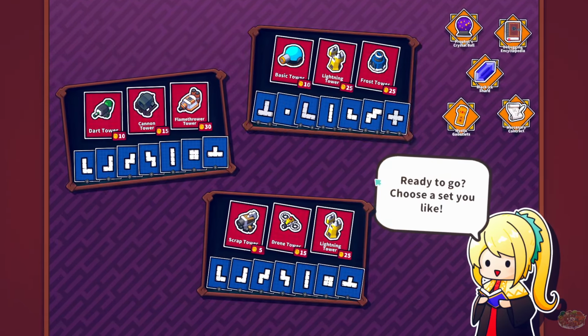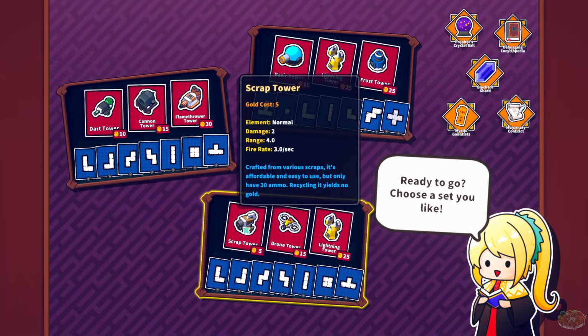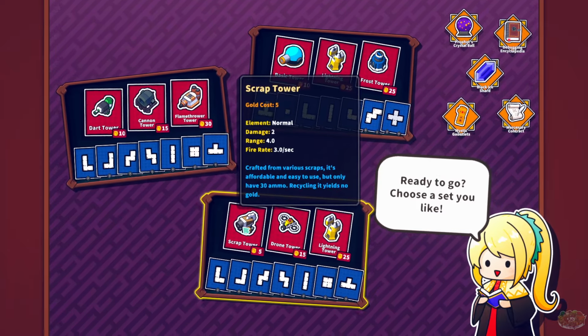Ready to go? Choose a set you like. Basic tower, lightning tower, frost tower. Dark tower, cannon tower, flamethrower tower. Scrap tower? What's a scrap tower? Crafted from various scraps, it's affordable and easy to use, but only has 30 ammo. Recycling it yields no gold. Automatically tracks and continuously attacks enemies within its range until they leave.